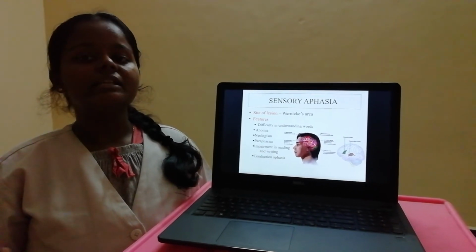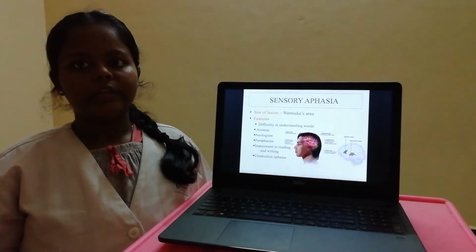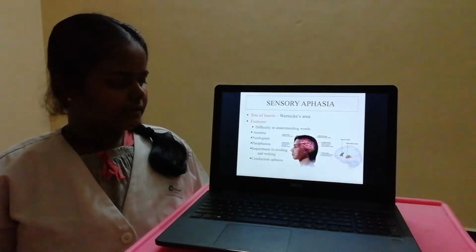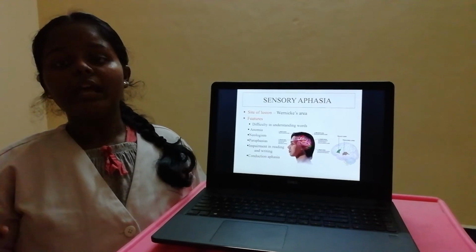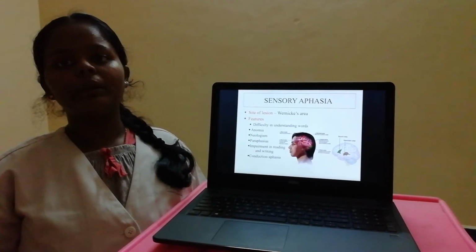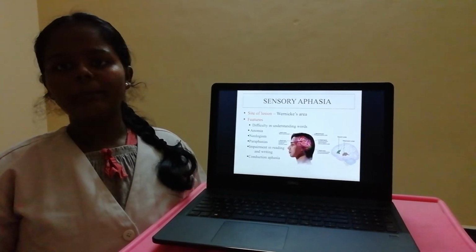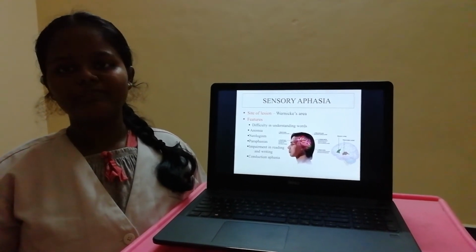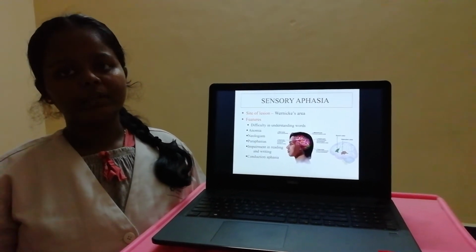Anomia, the person is unable to recall the words of everyday objects such as coin, key, photo, etc. Neologism, the person creates new words from existing words or existing meanings. For example, webinar, it is a seminar on the web. Another example is spoke, it is spoon plus fork. Both are instruments which are used to eat, so it represents the same meaning.